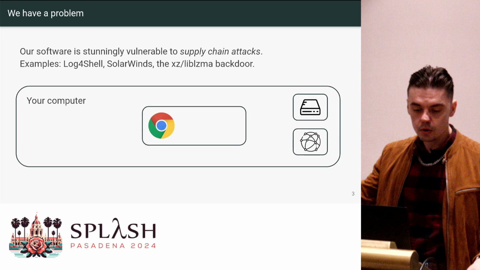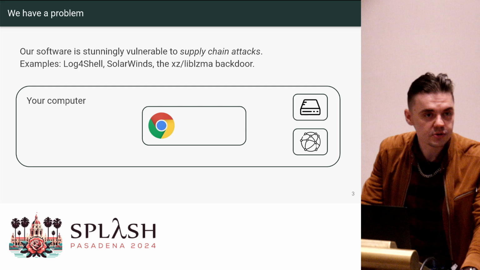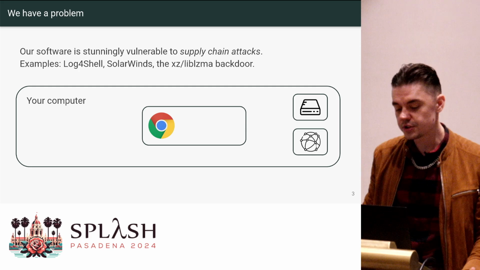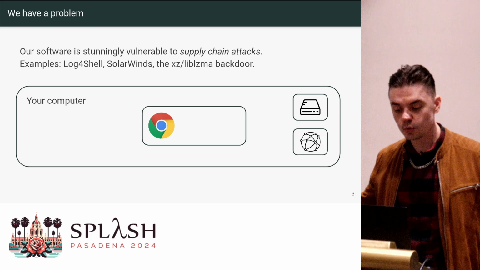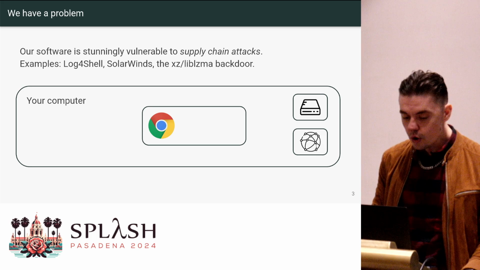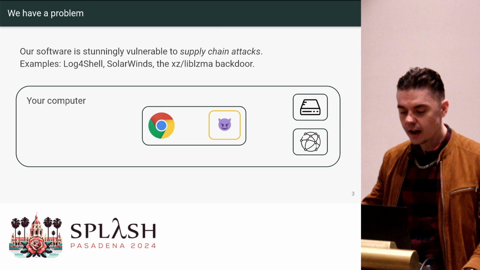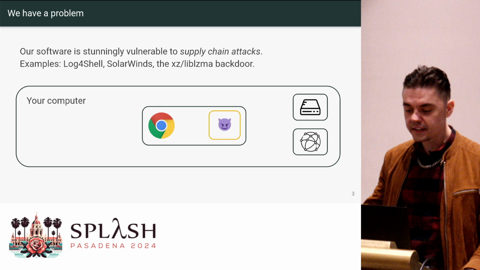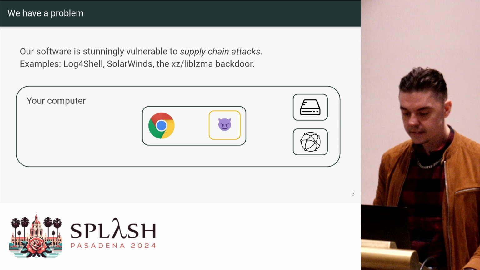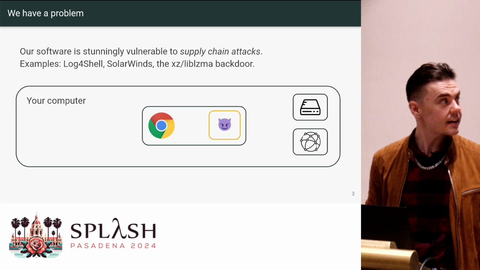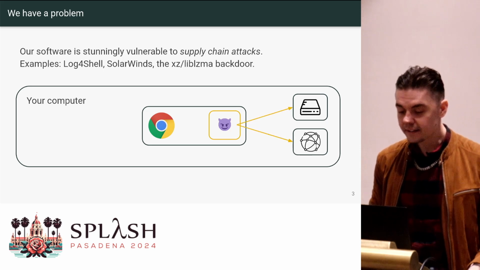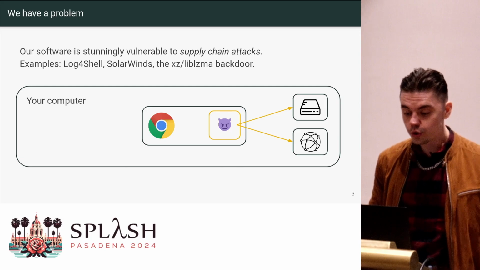On your computer, you can use Chrome to browse the internet and download some files, which is all very good as long as Chrome does what you want. But Chrome uses third-party libraries. And an attacker could install a backdoor in a library used by Chrome. In principle, they could gain the exact same access to your computer as Chrome. And if they did that, that would be really bad news, right?